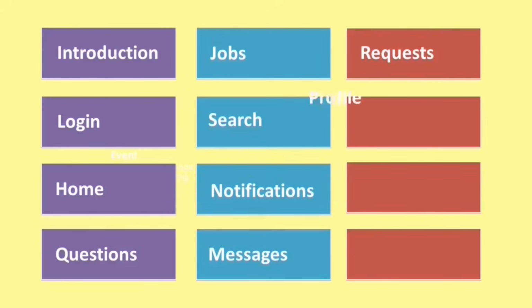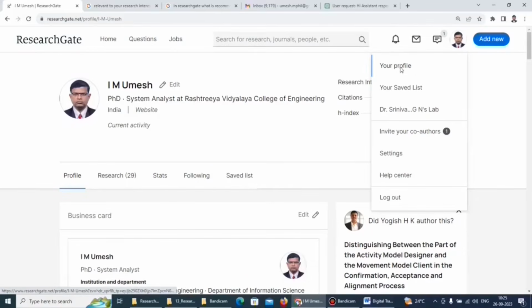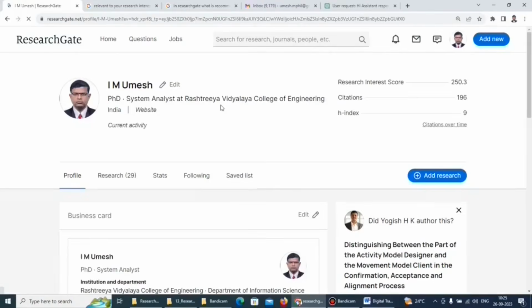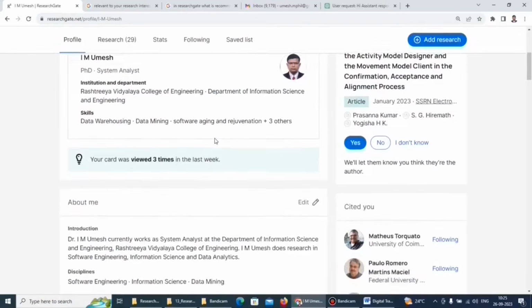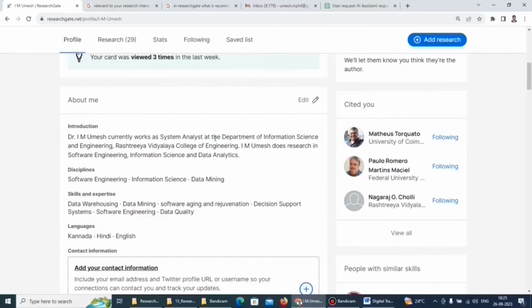Now let us see the options available in the profile section. In Profile tab, details like name, institution and skills are available. In About Me section, introduction, disciplines, skills and expertise details are displayed.